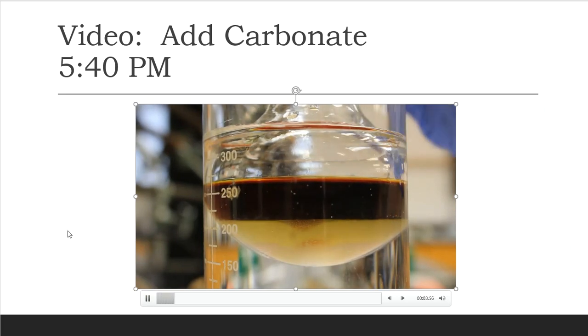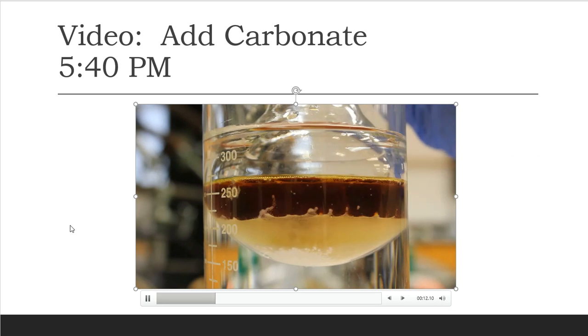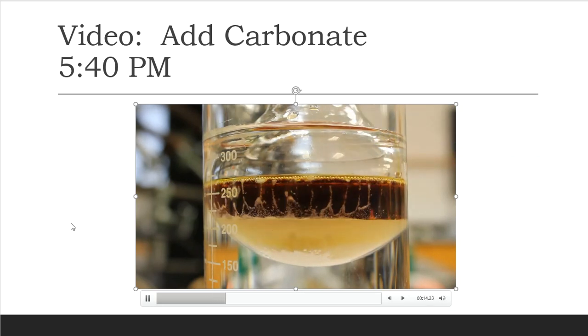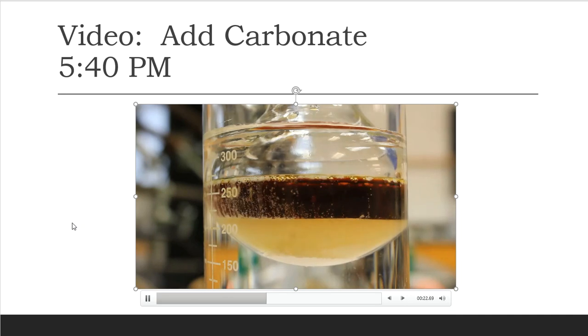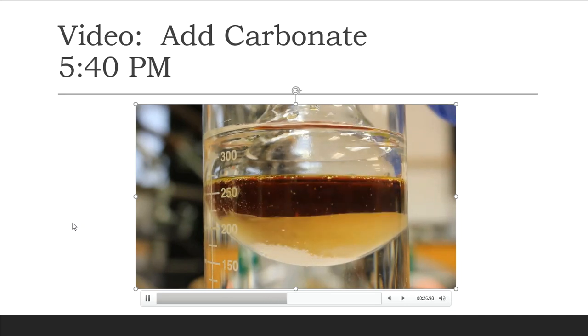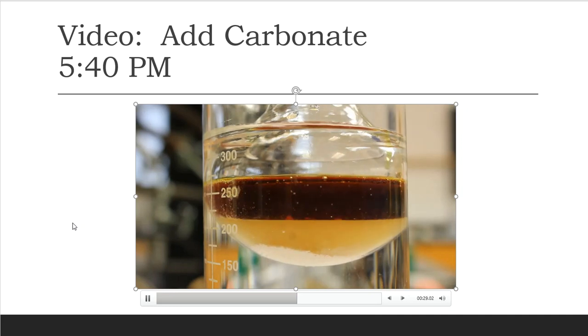Okay, so I'm getting ready to add the potassium carbonate, and I'm going to do this in very small portions. So I'm going to add a very small amount to this solution as it stirs. You tell me what you see go on in the view, and those observations are very important as well in your lab notebook. So that was the first portion. I'm going to add another small portion of the carbonate that I've added. And there's your observational changes.